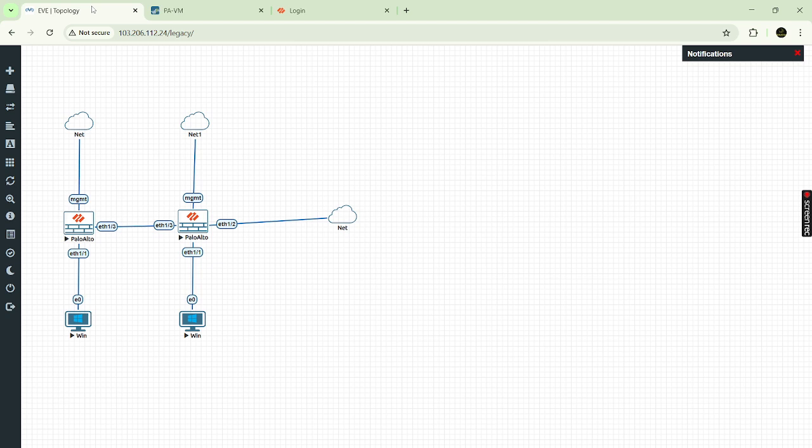Okay, suppose this firewall, on this firewall you configure the IP address manually, but on the other firewall it comes dynamically. Dynamic means whether it is coming from the DHCP server, okay, and we don't know what the IP address is here. Okay, but on this firewall interface we have manually configured and we know the IP address of this firewall, so we need to enable the passive mode here because if you enable the passive mode this firewall should always be acting as a responder. This will be acting as a sender, this will be acting as a responder, always responder.